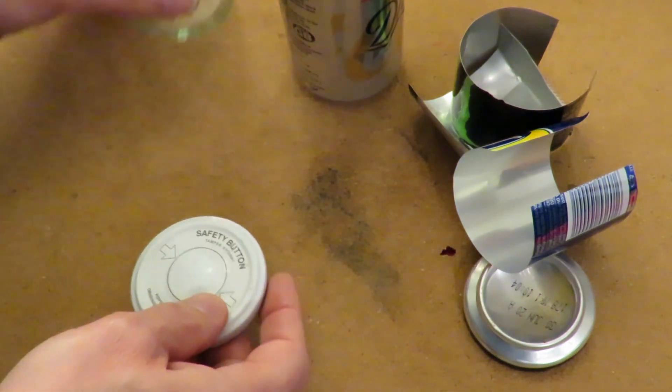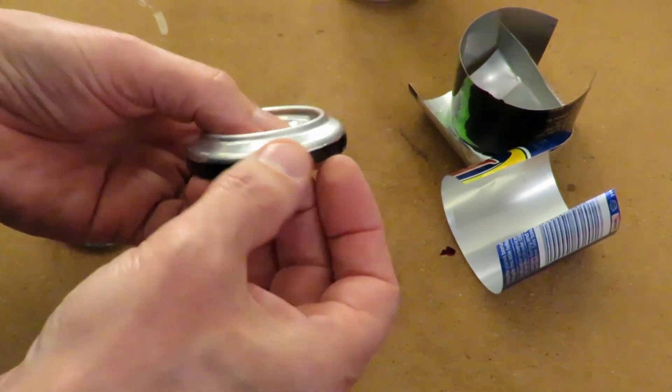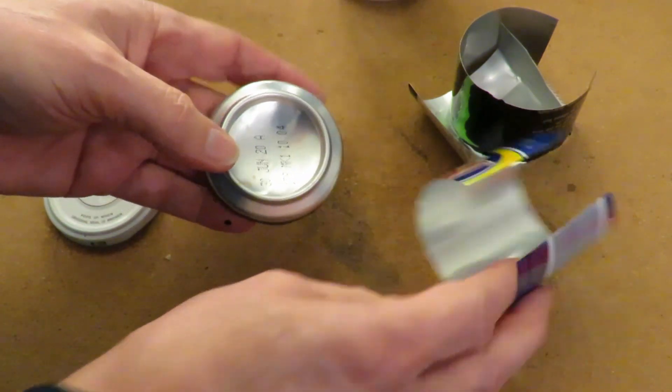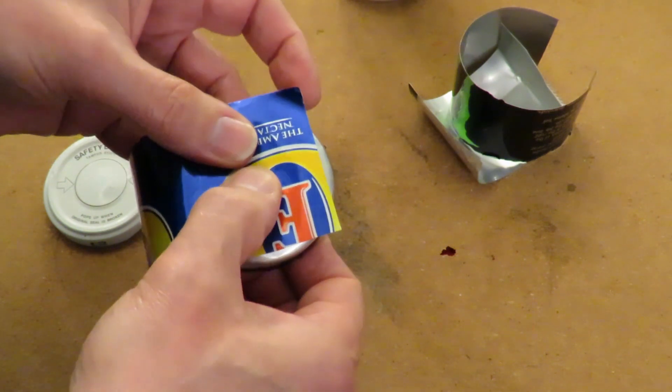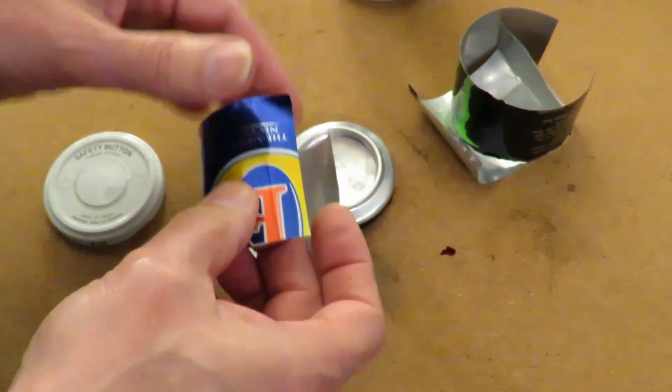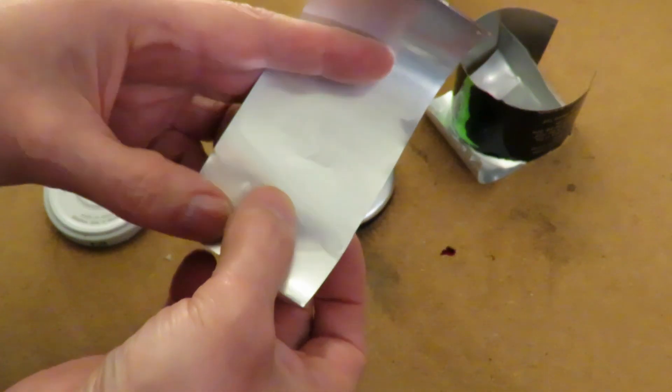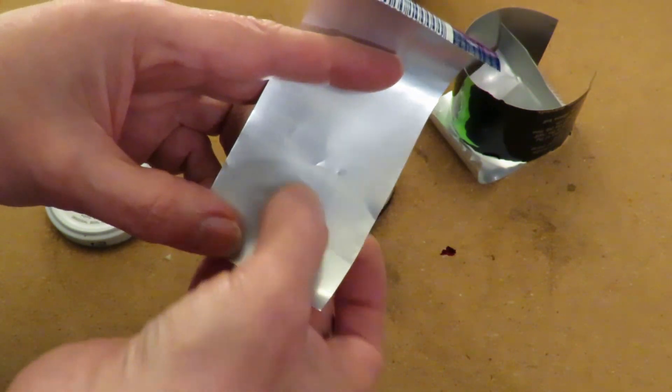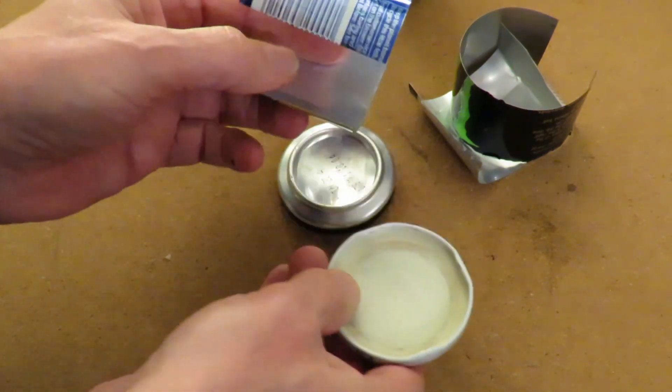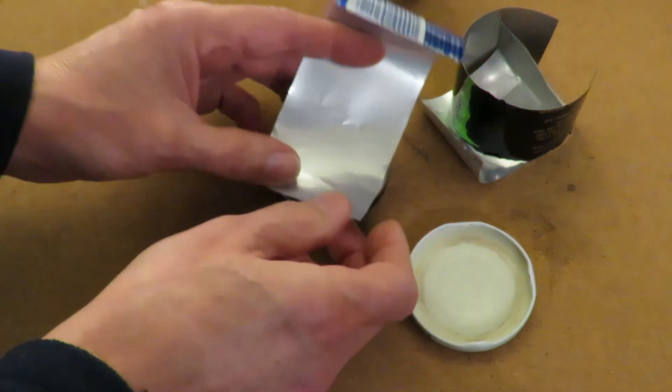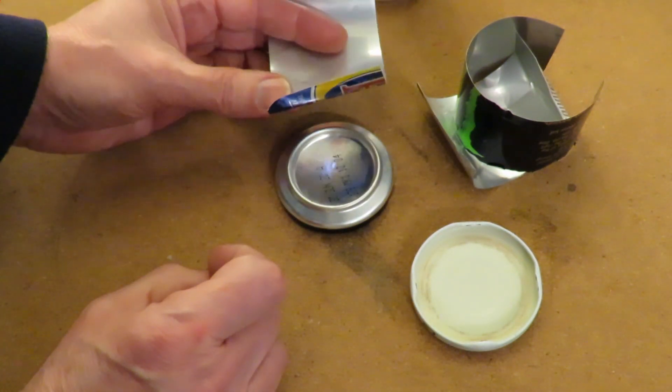So I might try that as a boiler, and then I might try this idea of cutting little petals all the way around and folding it over and see if we can make a small boiler from that. I was thinking possibly of drawing circles around there with a ball pen to actually pre-flex the metal like that and see if that might increase the volume.